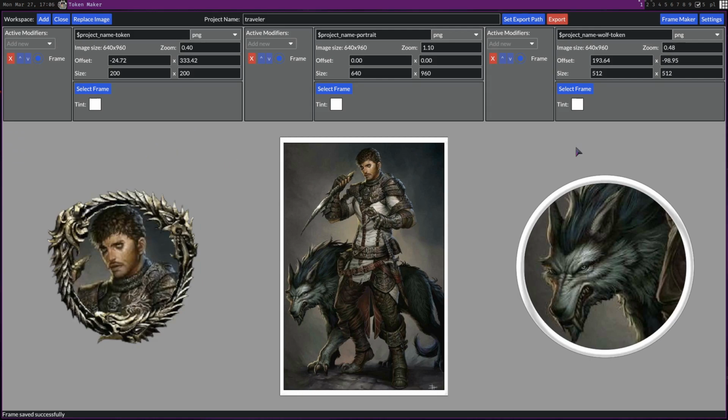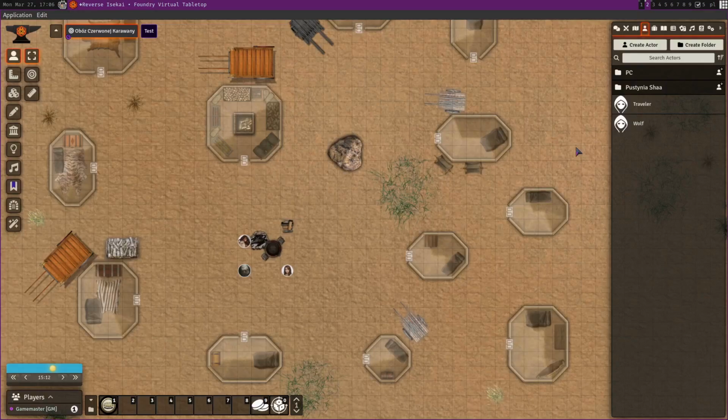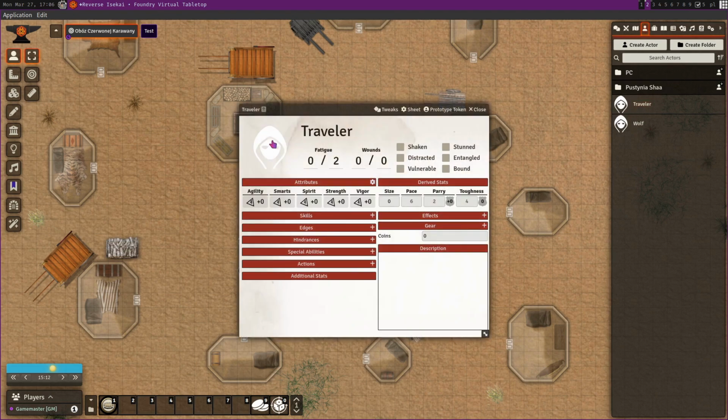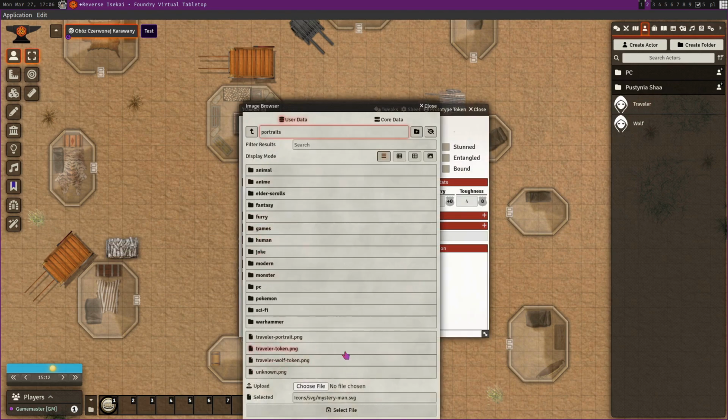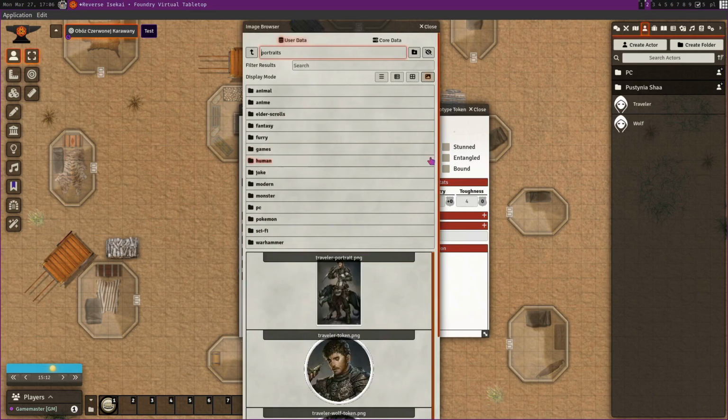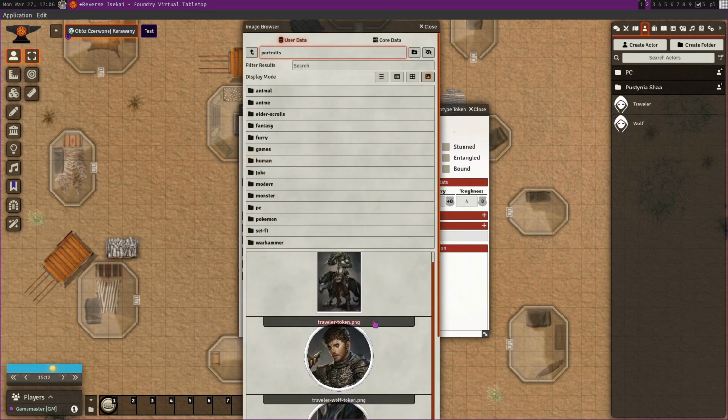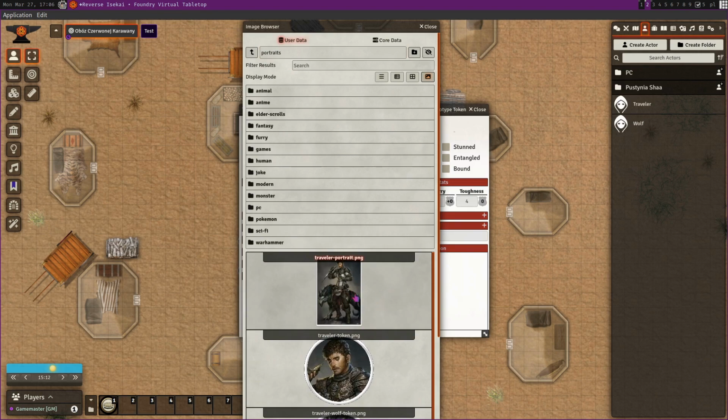Let's see how those images we exported look in a virtual tabletop. I use Foundry for my games, and since we saved it into the portraits folder, we have it right here, ready to be used.